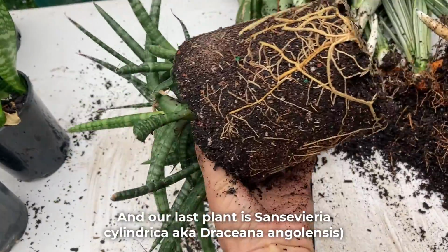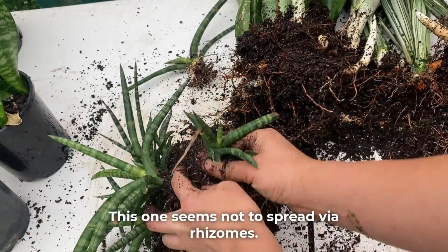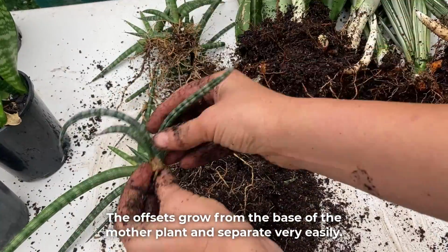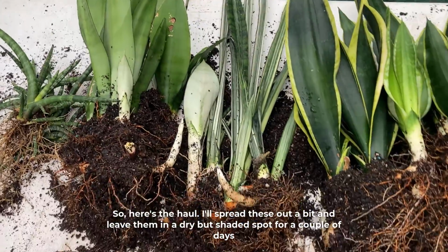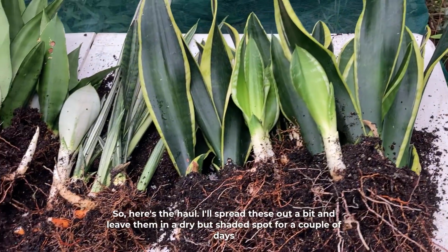And our last plant is Sansevieria cylindrica, also known as Draceana angolensis. This one seems not to spread via rhizomes. The offsets grow from the base of the mother plant and separate very easily. So here's the haul. I'll spread these out a bit and leave them in a dry but shaded spot for a couple of days.